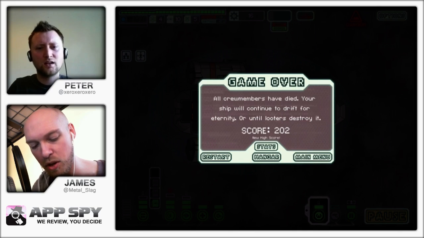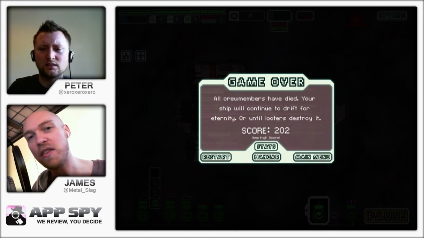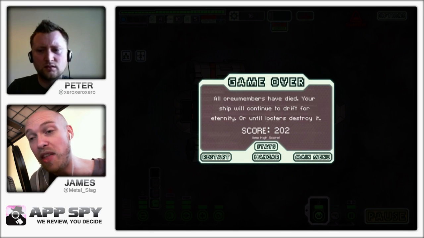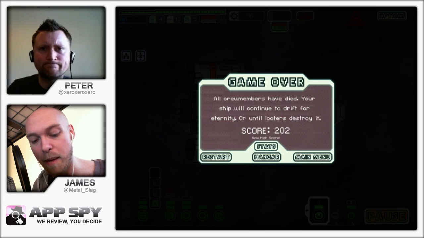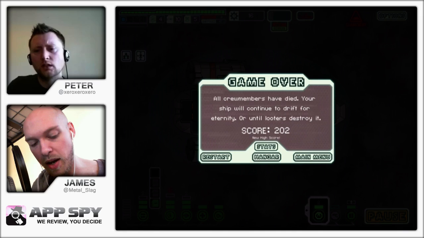All crew members have died. Your ship will continue to drift, blah, blah, blah. 202 score. That is rubbish. Oh well, there you go. No, that works out quite well. That's exactly the halfway mark of this stream. So there you go. That's what happens. You're doing fine, and then suddenly you get boarded and you're murked within a second. Right, so restart. Here we go again. All right.